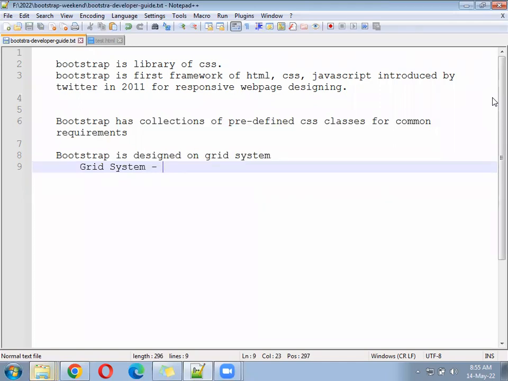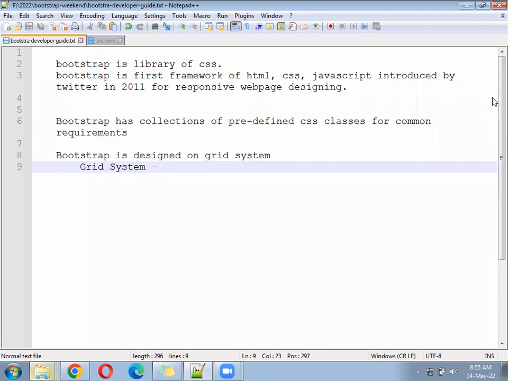According to grid system, whichever devices we are using in our day-to-day life: mobile, tab, laptop, desktop, monitors, large screen, very large screen. The Apple laptop, you will see a big laptop. Desktop, you will see a big desktop. Big screens you can see, LED.